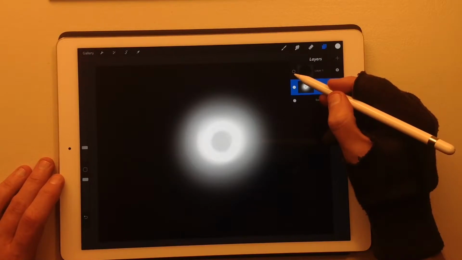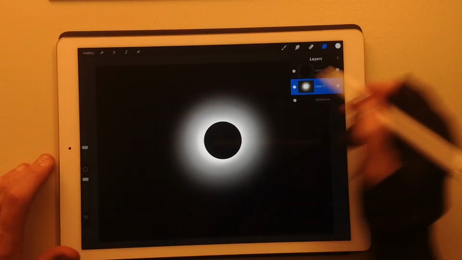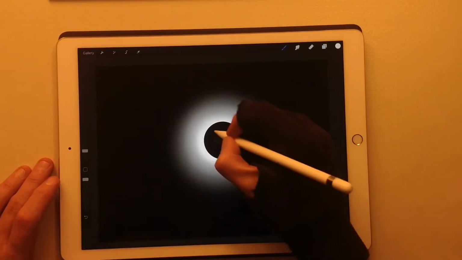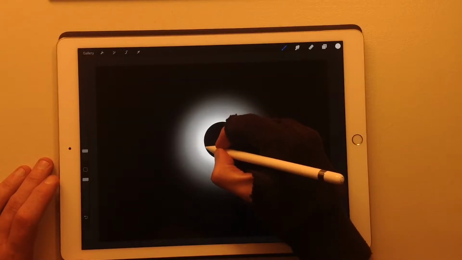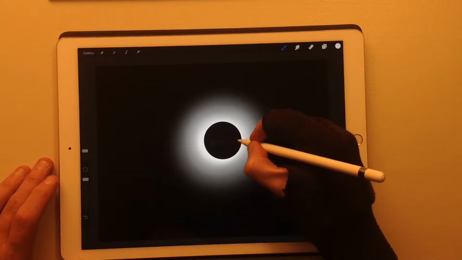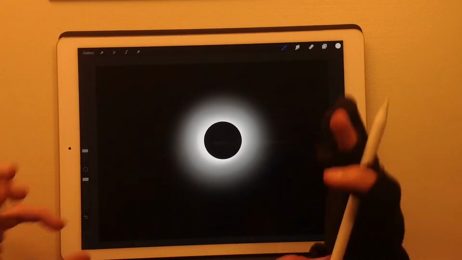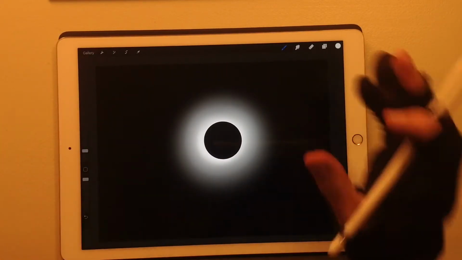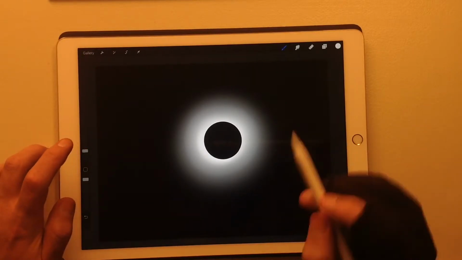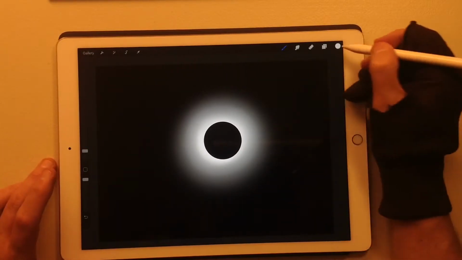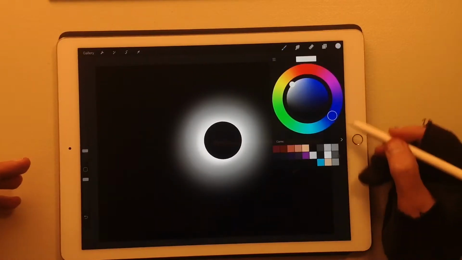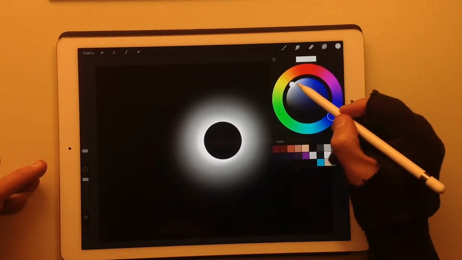Okay? Now you see, this is what we're winding up with. Whenever I take that out, you get this sort of donut thing. Okay, make it a little smaller one more time. And see, we got that sort of gradient, but not quite uniform, because it wouldn't be uniform. It never is. Okay, now, of course, we want some sort of yellow in there. We want it to be something like that.